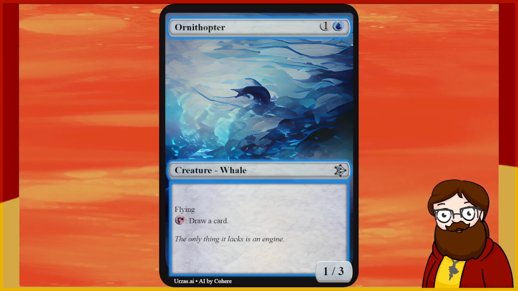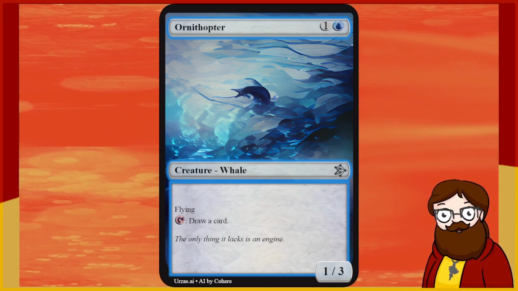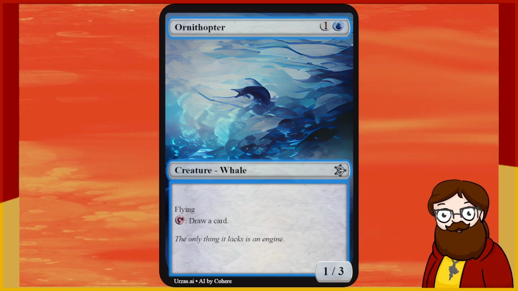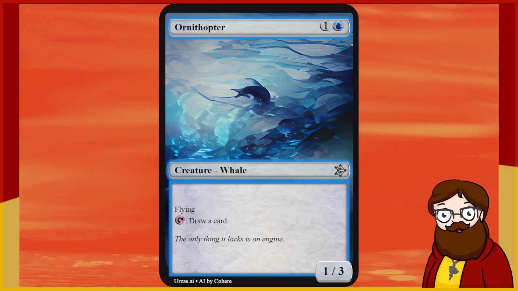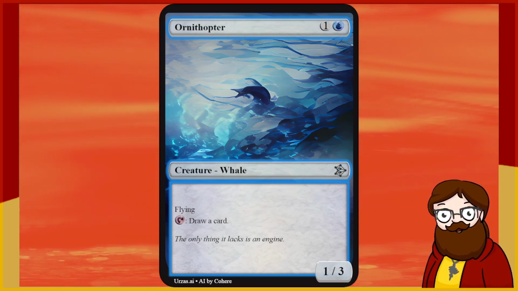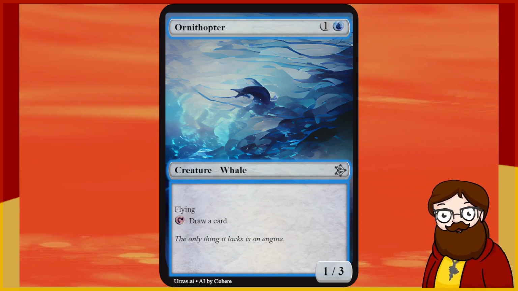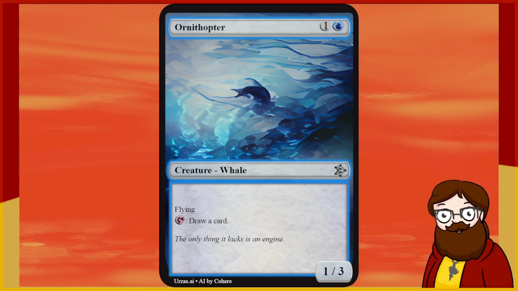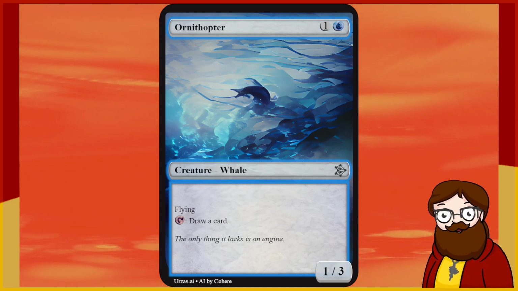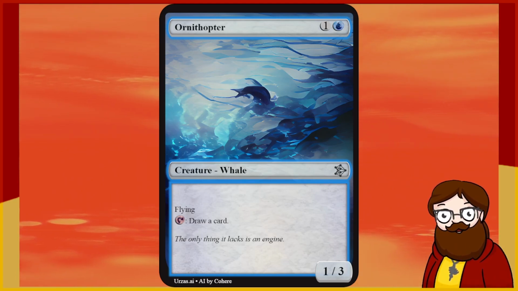Cool. But yeah, 2 mana for a 1/3 flyer is already kind of okay, and then you can tap it to draw a card. You can even do it on your opponent's end step, so you can use this as a really reliable asymmetric blocker. By asymmetric, I just mean low power, high toughness. So a very solid wall, a flying wall, that you can then tap to draw a card at the end of your opponent's turn. Super, super solid design.